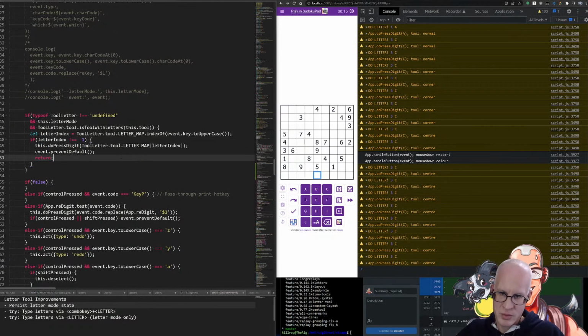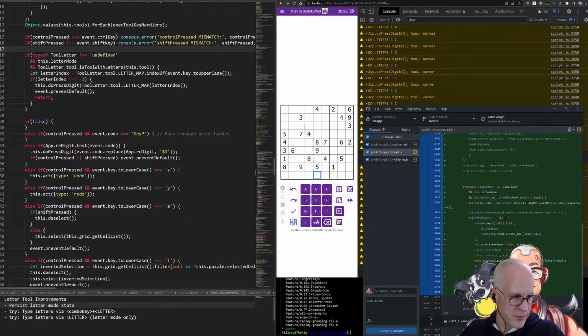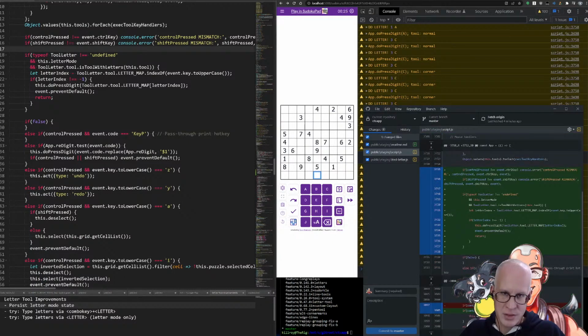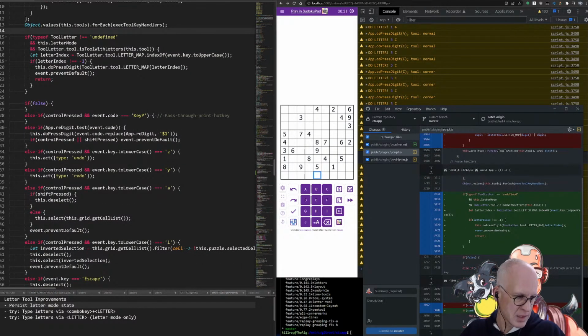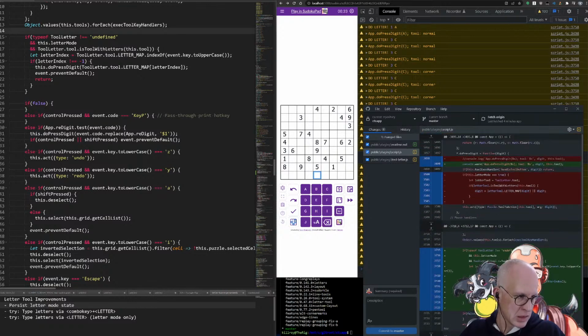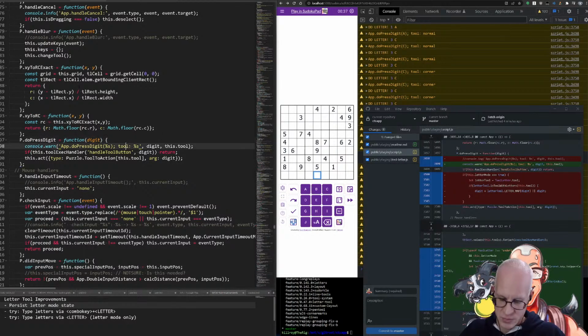So letter mode, we don't touch letter mode at all here. Don't need any of this. So far the changes aren't actually too crazy. This we can ignore for now. I actually like this solution. It's elegant, if a little... It has potential for issues. Let's put it that way. But as a variation on the theme, I kind of like it.